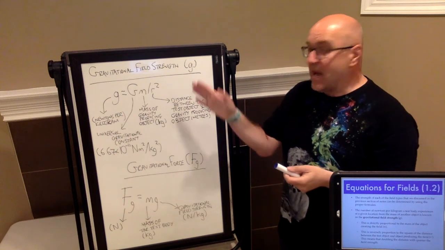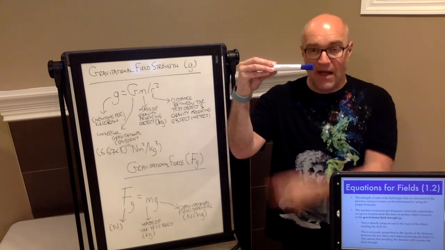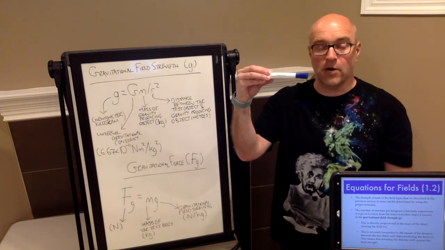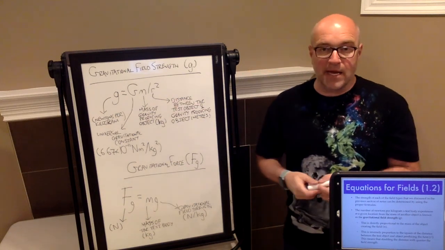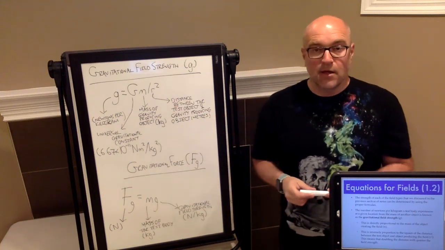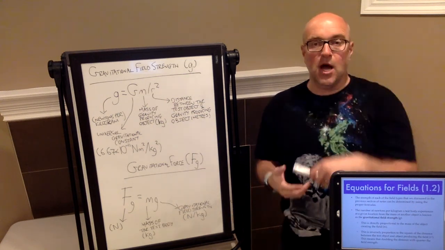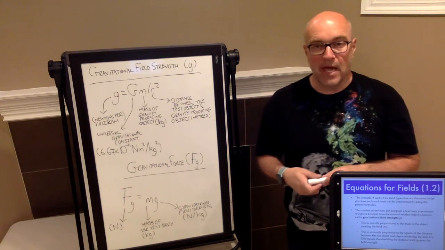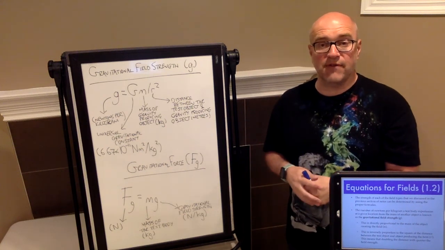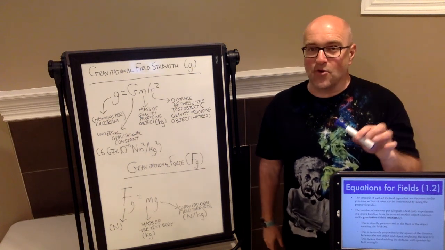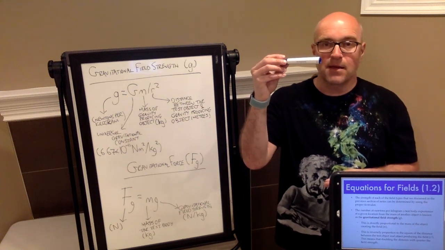All right. Then I would also need the distance of the pen from the Earth. So I'd have to measure this distance down to the floor here, because that's essentially the Earth at this point. That distance would be my radius, measured in meters. That would be the distance from my test body to the object that's producing the gravity. And in this case, I'm specifically asking what the gravitational field strength is of the Earth. I could ask the question, what's the gravitational field strength of the pen?